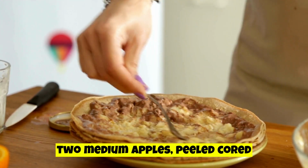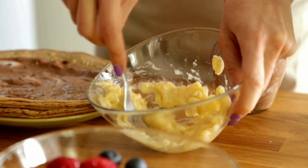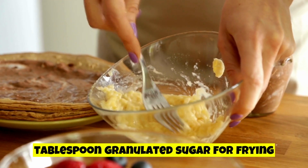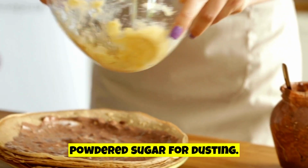2 medium apples, peeled, cored, and chopped into small pieces. 1 tablespoon lemon juice. 1/4 teaspoon ground cinnamon. 1 tablespoon granulated sugar. For frying and coating. Vegetable oil for frying. Powdered sugar for dusting.